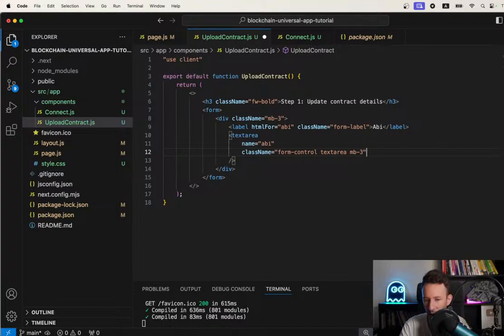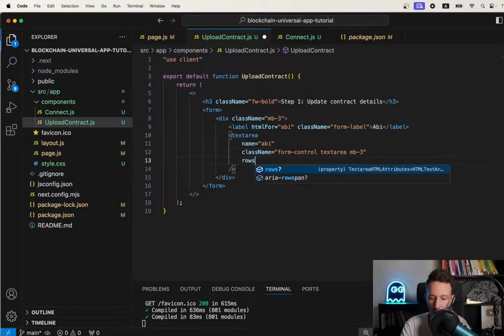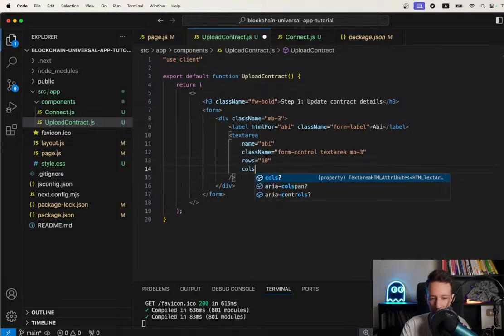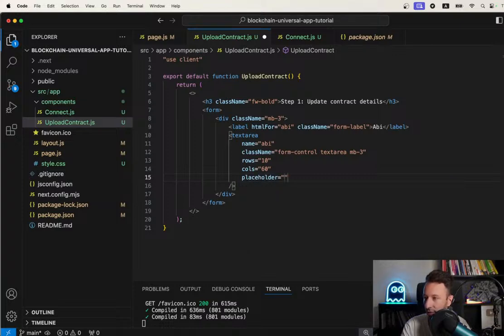And okay, so here this is important. We need to adjust the size of our text area, because otherwise by default it's going to be really small. So let's do this. And for a placeholder, so when it's still empty, we want to give it some basic instruction: copy paste the ABI of the smart contract.